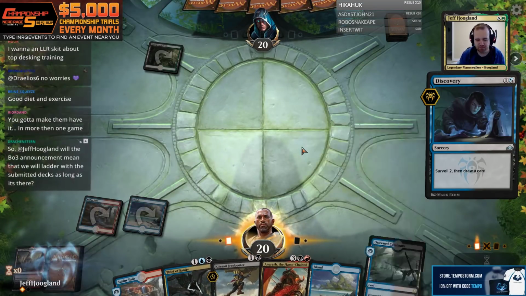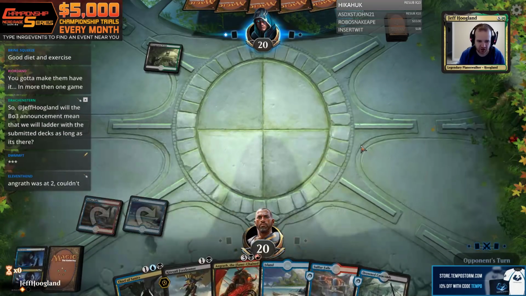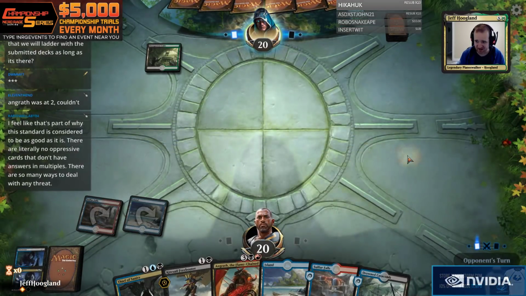It might be right to keep both of these, but I don't have that many double black cards in my deck, and I really don't want to draw six lands.